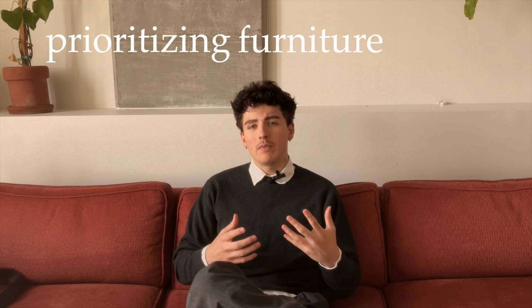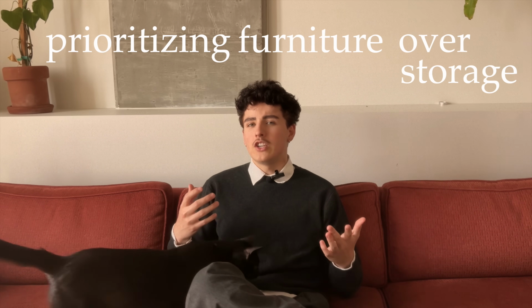The next mistake that I made when designing my space, and hopefully you won't make when designing yours, is prioritizing large furniture pieces that you see a lot over organizational options. Rather than prioritizing furniture that you see out in public spaces like a living room or dining room, I think a lot of people forget that it's also really important to buy furniture for your closets and organizational spaces, because they're not as seen in the everyday, but they do make a big difference when it comes to the functionality of your space.